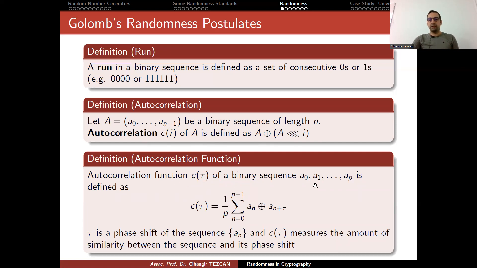Autocorrelation function C tau of a binary sequence A1 to AP is defined as follows. Here you are actually rotating A, the sequence, tau bits, and XORing with itself and summing all of these bits. Since this is an XOR operation, the result is either 0 or 1. But this summation is on integers, so you are summing p values. At most, you can have p at the end, and since you are dividing by 1 over p, the result can be 1. Otherwise, it will be less than 1. So tau is a phase shift of sequence A, and C tau measures the amount of similarity between the sequence and its phase shift. With tau equals 3, you are checking the similarity of the sequence itself and 3 bits rotated version of it.